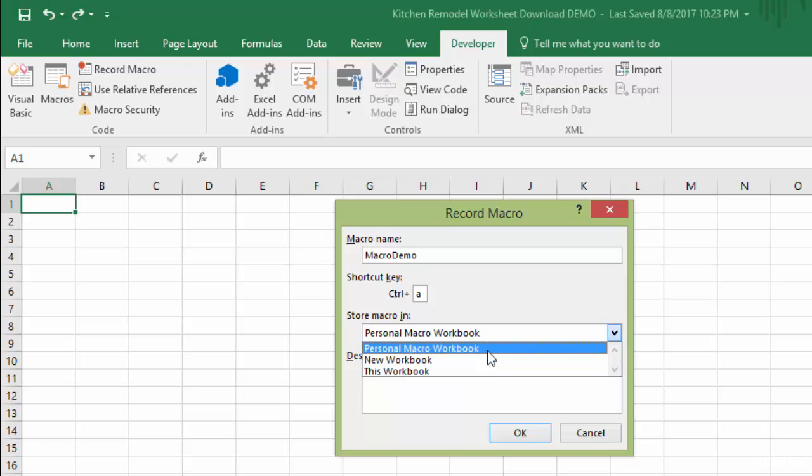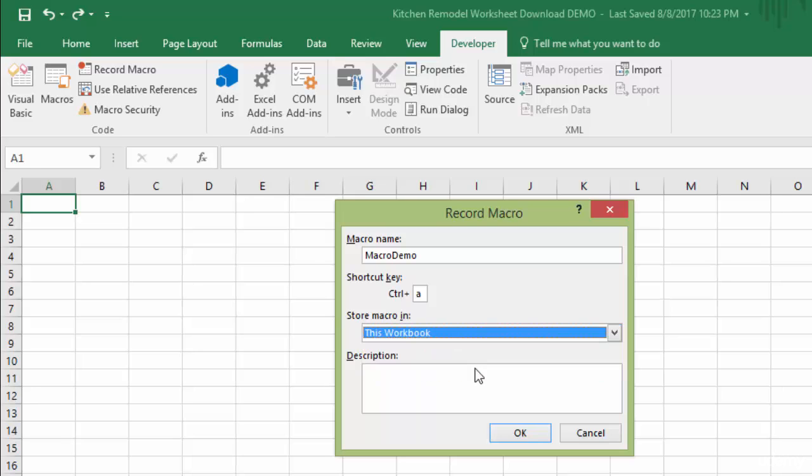Or you can do a personal macro workbook. And a personal macro workbook will basically store this macro on your copy of Excel. So if you're creating a macro that you use in all kinds of different situations and scenarios, you would want to use a personal macro workbook so that if I'm in a completely different workbook or a new workbook that I just created, or an old workbook that I created a year ago, then that macro will be available to use in all of those workbooks. Anytime you're using your copy of Excel, you can call on a personal macro workbook. Okay? But for the purposes of this one, we're just going to say this workbook.